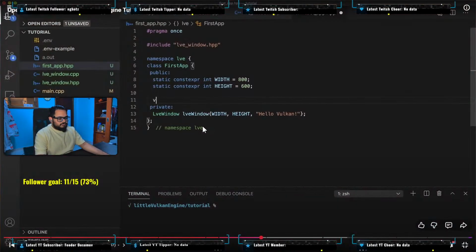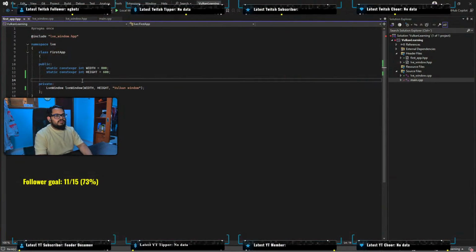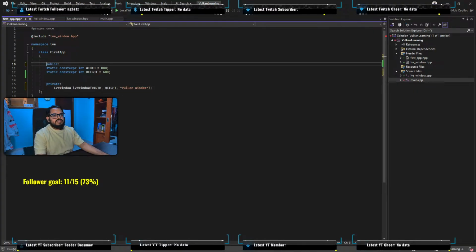Add a run function, and for now add braces, so it has an empty implementation. We'll fix that. I can finally do tabs.